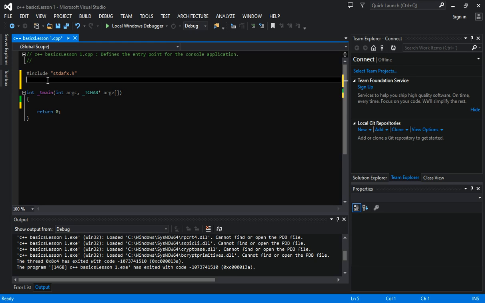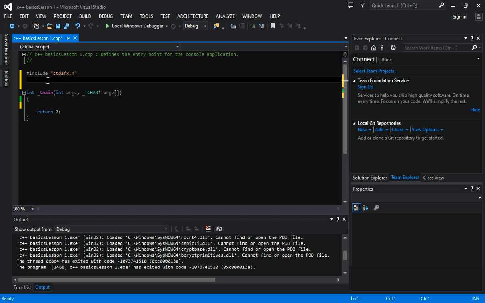So this lesson I'm just going to do a brief explanation of include iostream and how it helps us to display outputs. If you don't have iostream, you can still do that by using std colon colon, and display your things, so it's not a problem. But as I just wanted us to do it in a simple way, we can just include iostream.